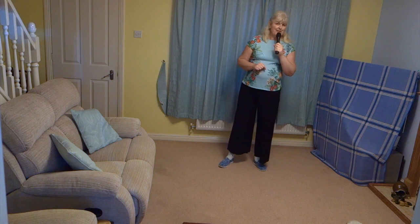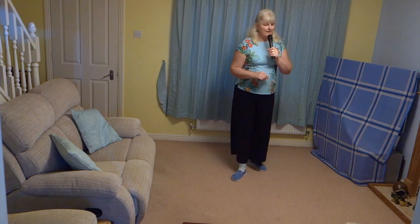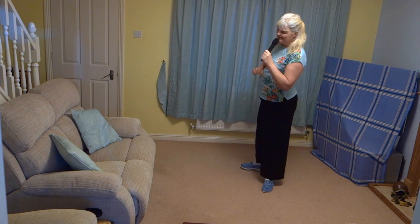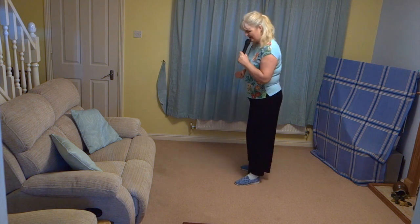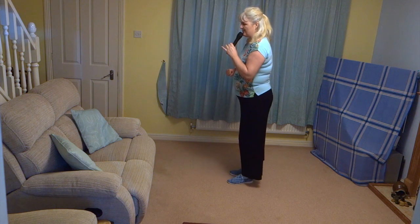So that is your dance and not an and count in sight. But it is a four wall dance, so let's have a go at the other three walls. Toe struts off on the right.